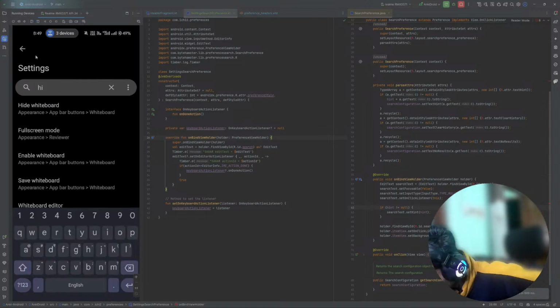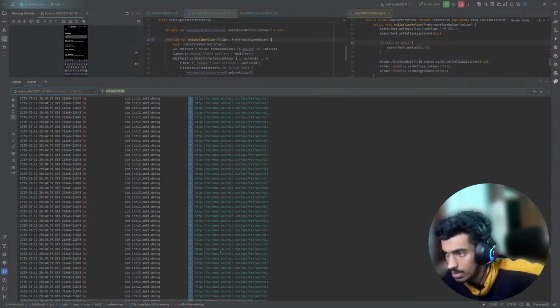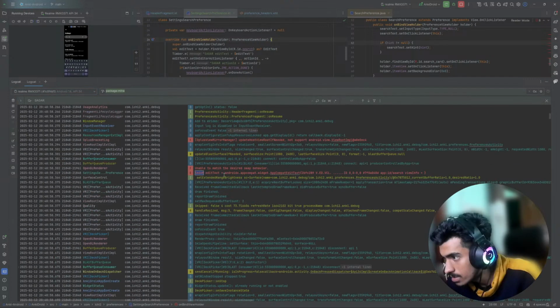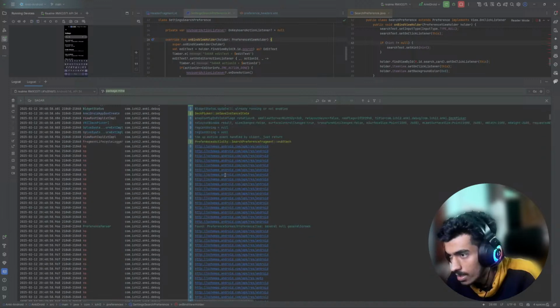Hi, it didn't work. Reason. Let's search. Is any text, so that is not null, but there is only one callback here.